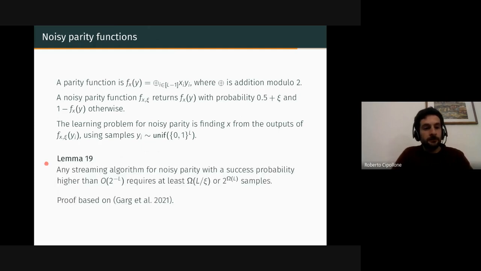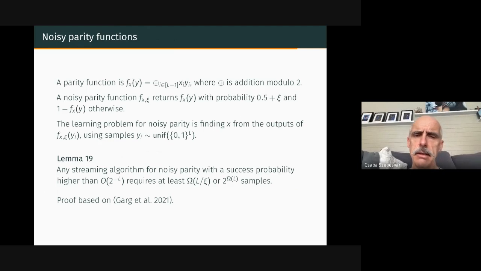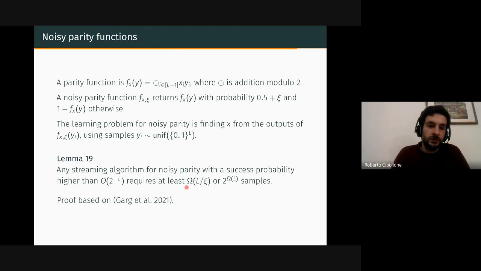For complexity, we'll be using results from the literature that we state as a lemma here. It says that any algorithm solving noisy parity, so finding the bit string, the code, must require an exponential number of attempts, or it should scale inversely proportional to this parameter here. This one is the noise, the positive bias. So the smaller, the more complex it becomes. And the numerator is L, the code length, so the number of bits of the code we want to recover. So we should take the minimum of these two, right? Yes, usually this one goes with the minimum, but if the noise is really too low, we can just try all of them and go exponential.